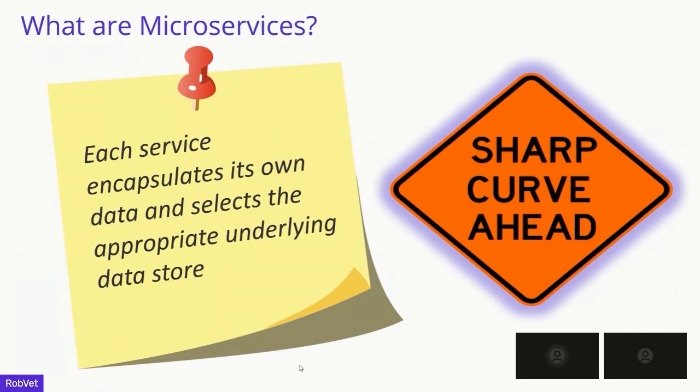Now, this is usually where the hands come up and people say, what are you talking about, man? How can we have a different data store? We'll talk more about this later on when we get into distributed data. There's no federal law forcing you to do that, but that is by far the best practice, moving away from that single shared database into separate data stores. And we'll talk more about that. We're not done yet.